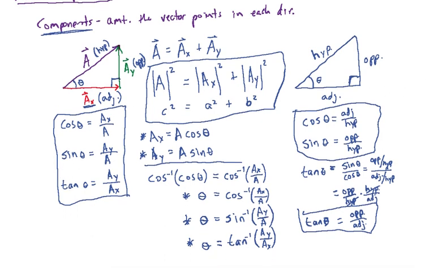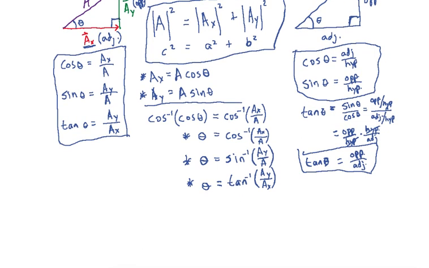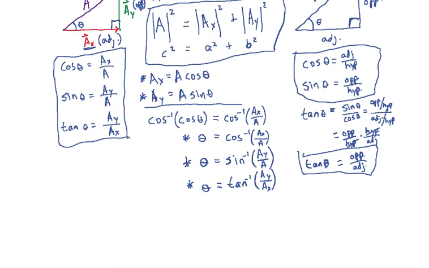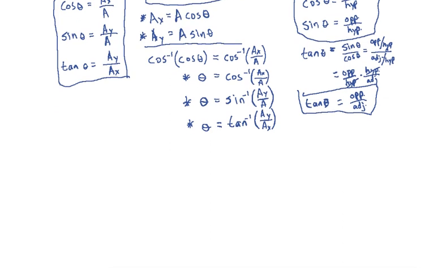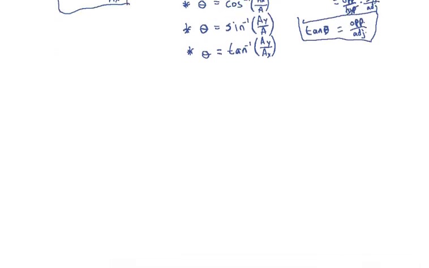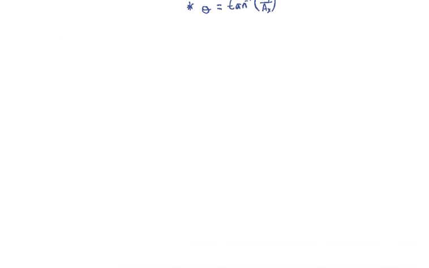And you just go through and you do it. Okay? And then beyond that, what if we're adding multiple vectors together? Well, the trick to that is, if we're doing any two, we can just go ahead and make a single right triangle of it. But what do you do if there's 3 or 4 or 5? Well, the goal there is to make one big right triangle.